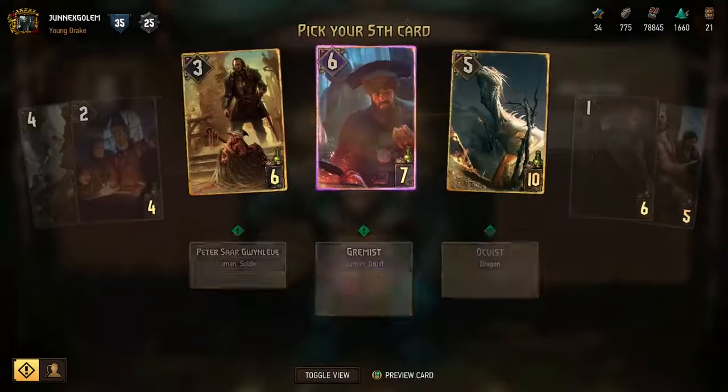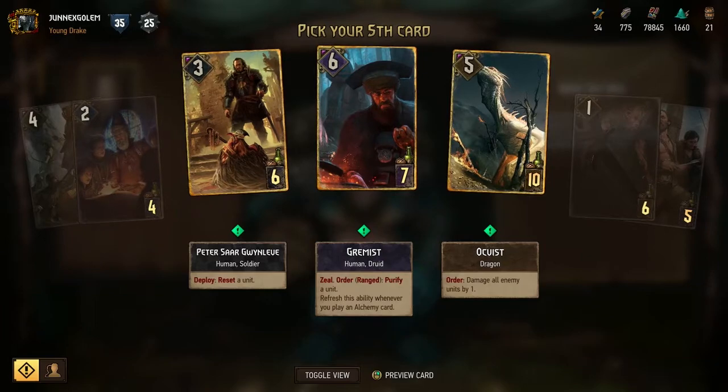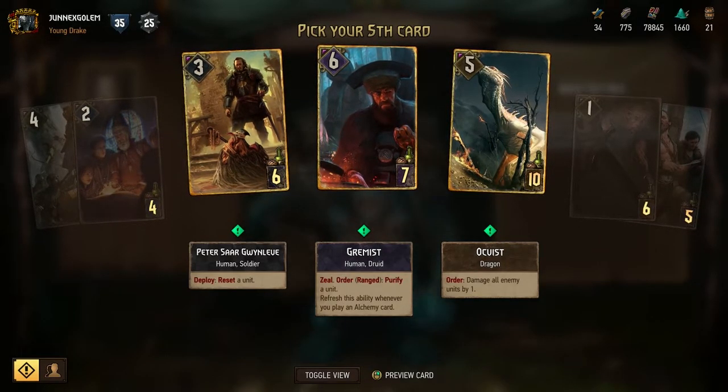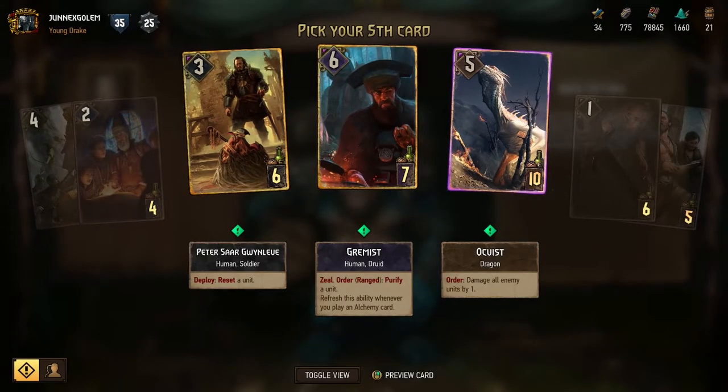Faster boy, faster. Right, another gold. All enemy units by 1. Pretty good. This guy used to have a timer ability.